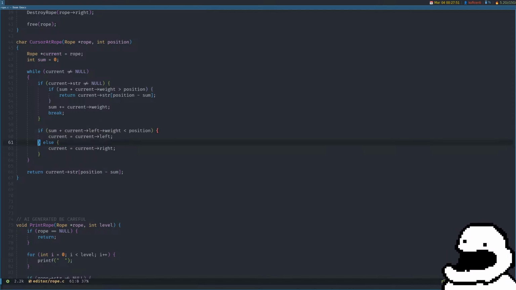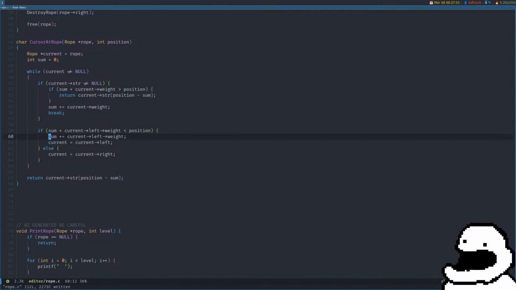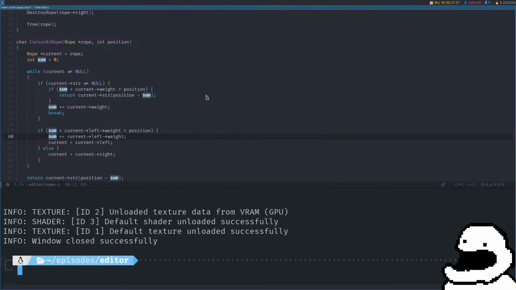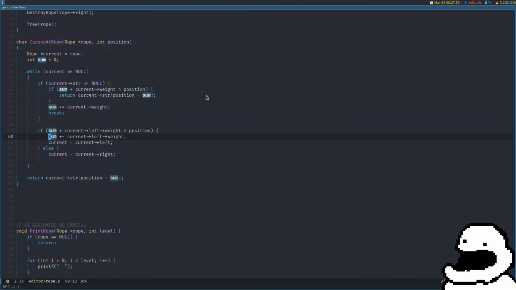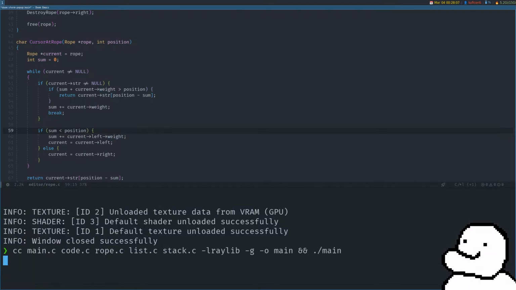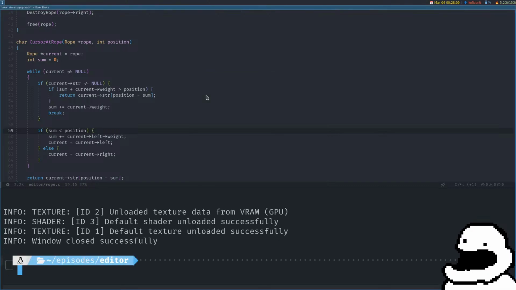And I don't think I'm supposed to be summing here. I feel like I'm supposed to be summing here. But then we get nothing. So maybe not. Maybe we just keep it as sum. No?